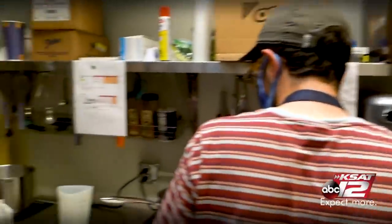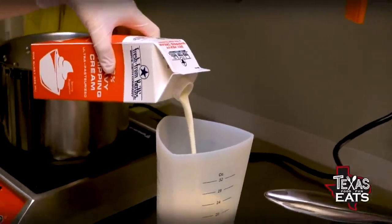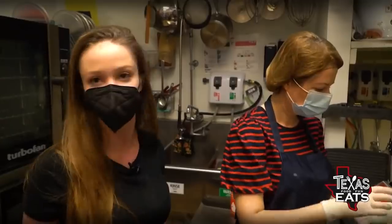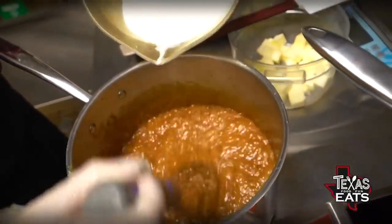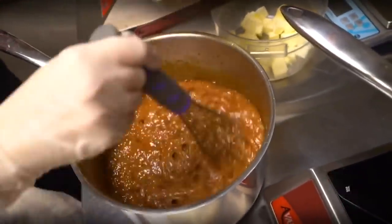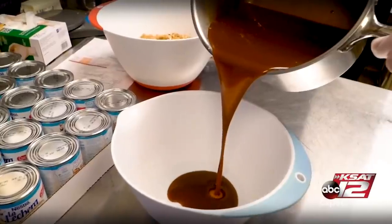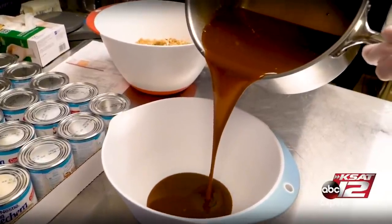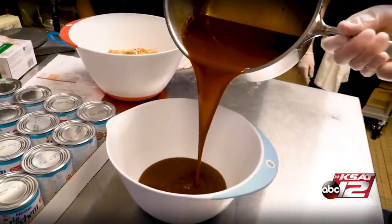Okay, so this is Anna. She's working on our homemade salted caramel right now. Never stir the sugar because it will start crystallizing. And so once it hits like 180, 190 degrees Celsius, we take it out of the stove. We pour our cream very carefully because it starts splashing a lot. And with a wooden spatula, we start mixing it together. Then we add the butter and we return it to the stove.